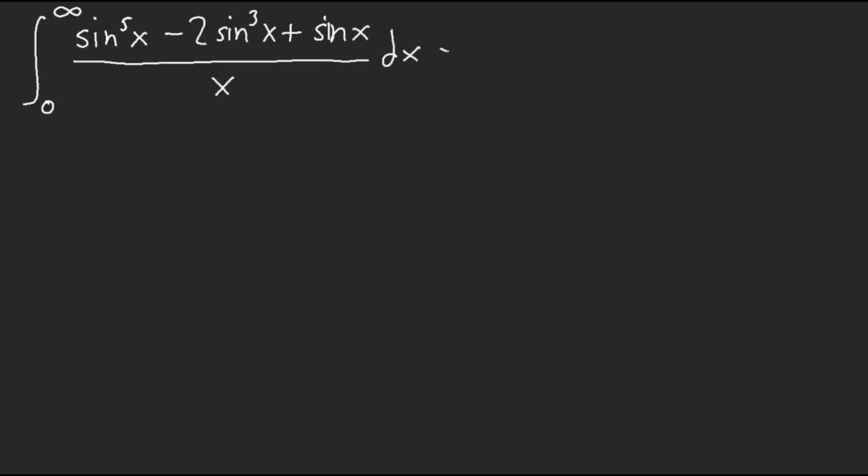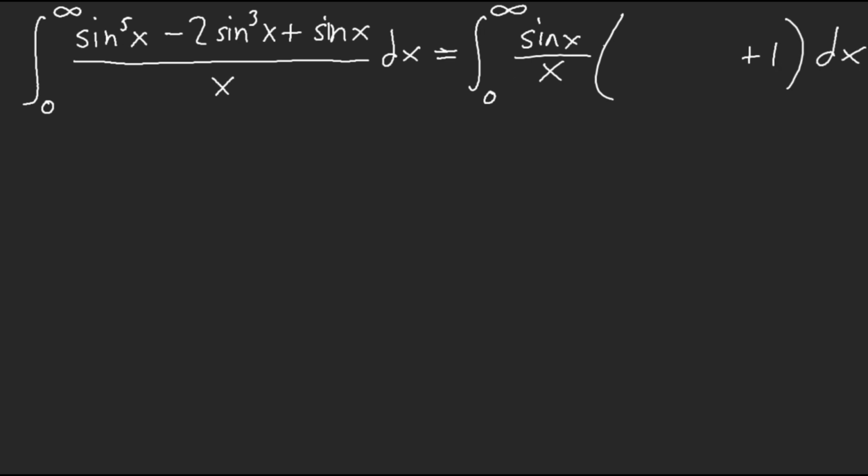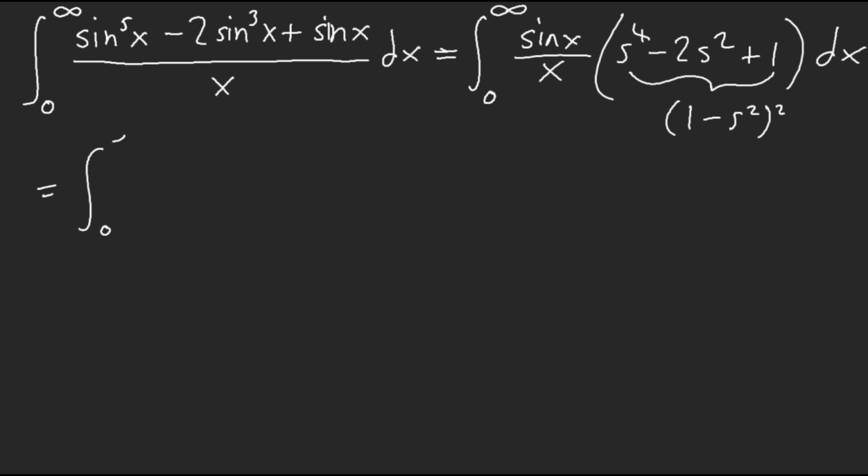Right? What if we instead format it into a Lobachevsky integral? So let's say sine of x. We know this is 1, so it's like a plus 1 here, right? But then we have sine 4 minus sine square. Wait a minute. This is 1 minus sine square squared. This is simply cosine 4x. Would you look at that?